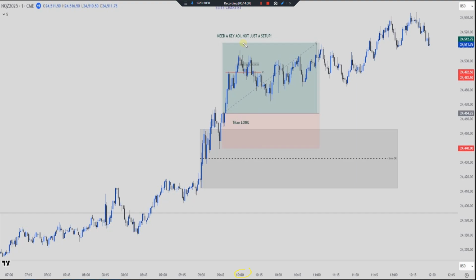So this had like 2 out of 3 things. So it was almost there. But again, you're in the Titan and it didn't hit your target here yet. So you don't need to jump out necessarily. I'm talking to myself mostly. Target ends up being hit. This is not comfortable to sit through at all.